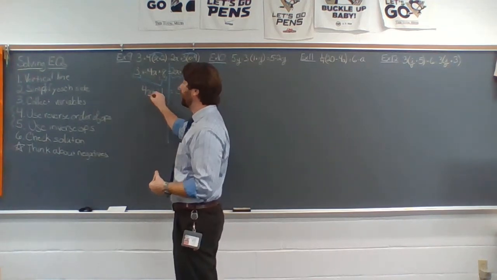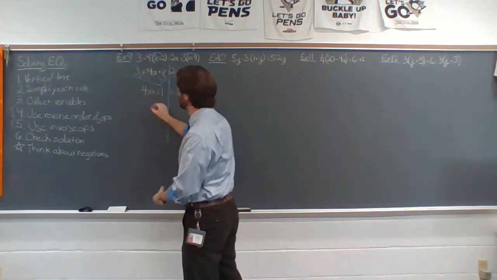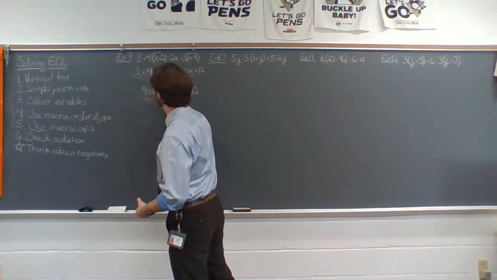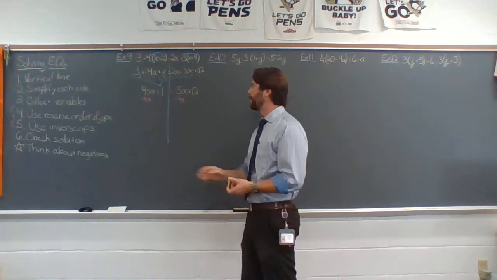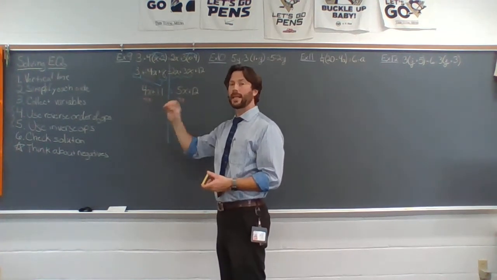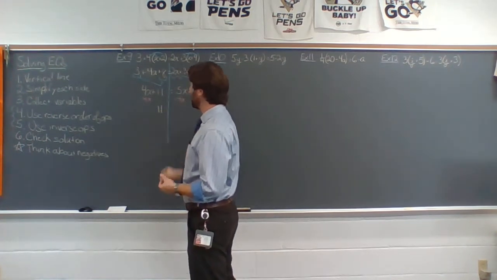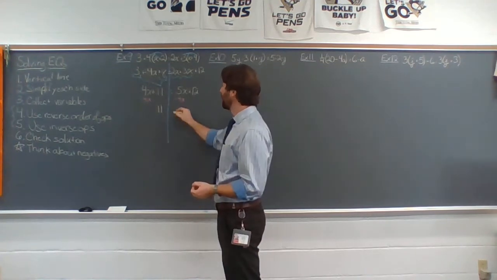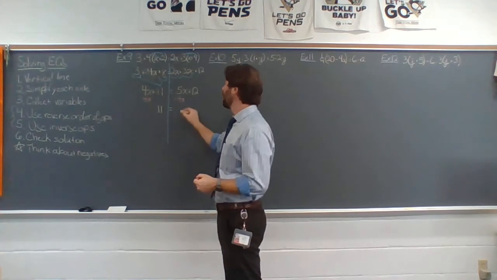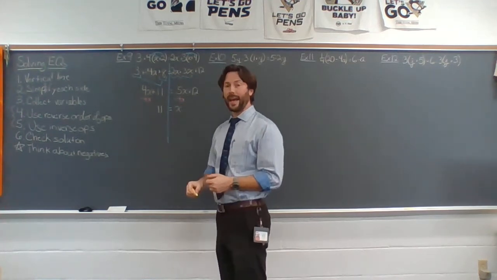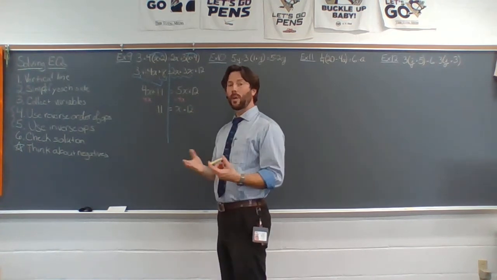So this positive 4x, in order to move that positive 4x over to the right, I need to subtract 4x from each side of the equation, both sides of that vertical line. 4x minus 4x is 0. So all I have is 0 plus 11, or even more simply, just 11. Then on the right side, 5x minus 4x is 1x, or even more simply, just x. Bring down that plus 12. And now we're almost done.